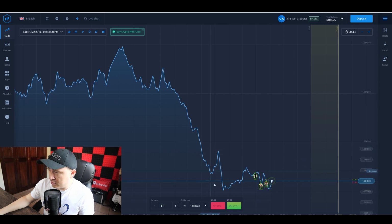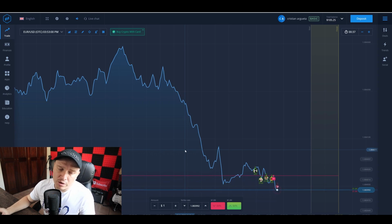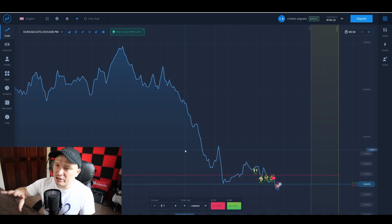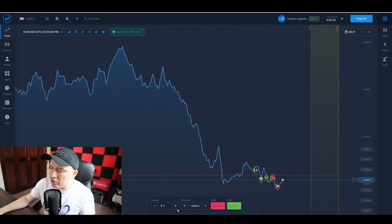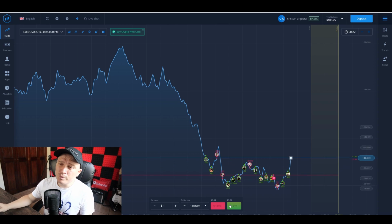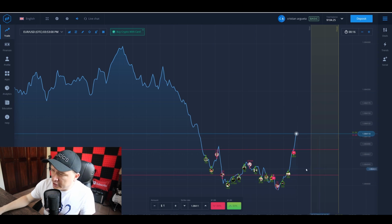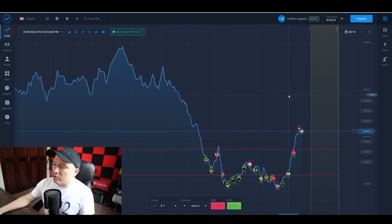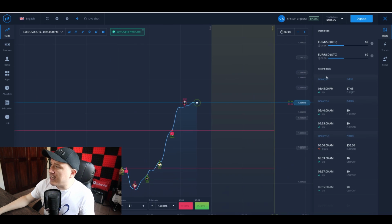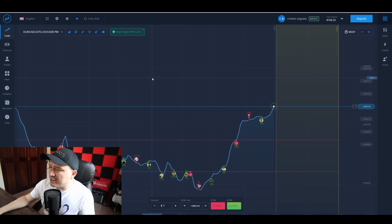There's a $1 trade. Let me place a $1 trade right now. There you go. It is an easy to use platform, where it's fast and easy to use. As you can see, there are not many tools. You only choose the amount that you want to trade with, and then you click on the direction, and that's it. It's pretty simple to trade using this broker. It's a pretty social experience broker. If you notice right here, there's a bunch of people trading right now, placing trades. These are the results of people placing trades right now. I'm just messing around with a couple of $1 trades so that you can see how the platform actually works. And as you can see, the broker is pretty simple to use.